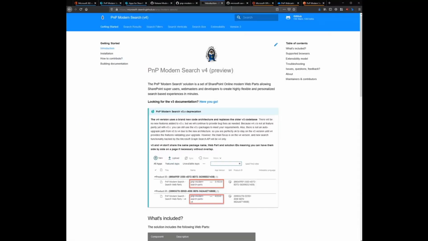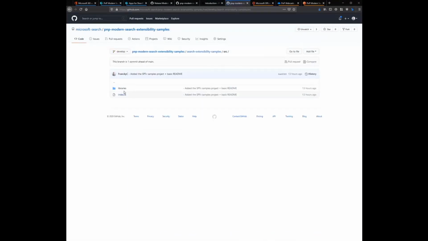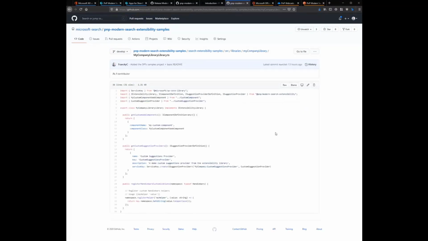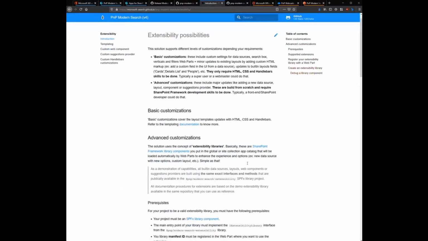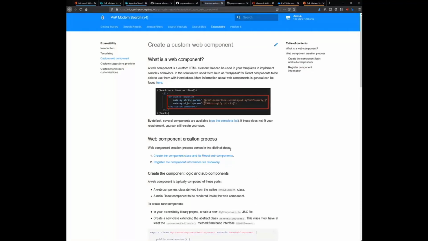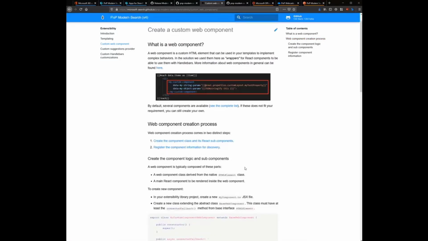To use it, you will have to go to this repository, and I will show you just here. It's a quick demo. This sample provides some built-in methods that you can use to register your own components. If you want to know how to do this, in the documentation you have an extensibility tab with a step-by-step tutorial to create all kinds of extensions: web components, suggestion providers, and so on. The goal is really for you to create extensions in a separate project and use them in the main web part. This is a cool way to enhance the core web part with your customization according to your requirements. You can use it for your own project, and you will have fun as well.